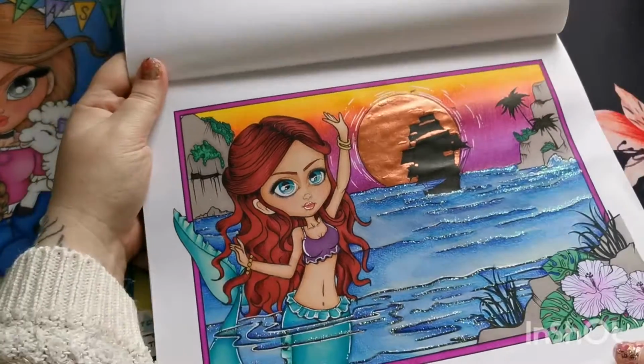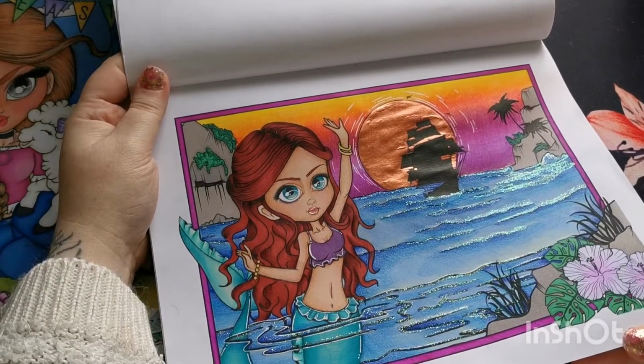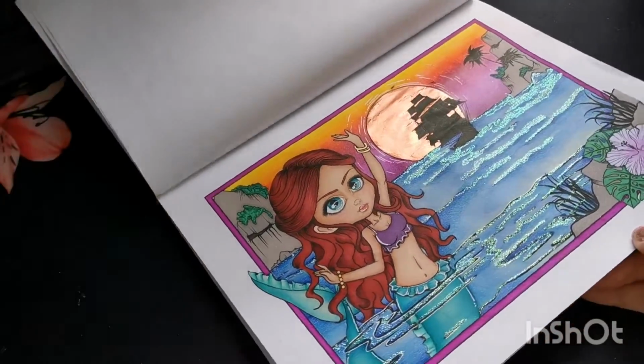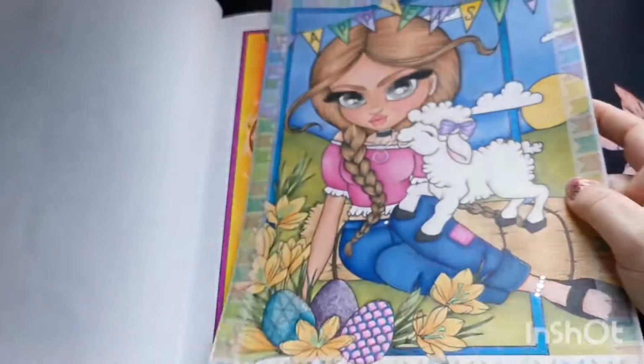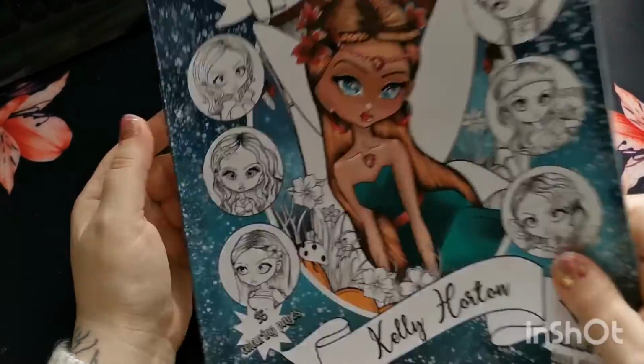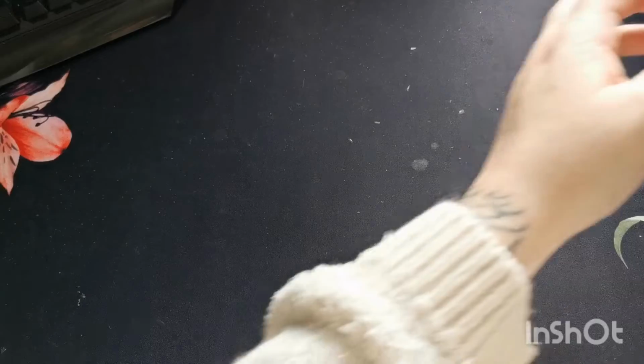And I really, really love how this page turned out. I'm really, really pleased with that one. So that is my pages by the fabulous Kelly Horton.